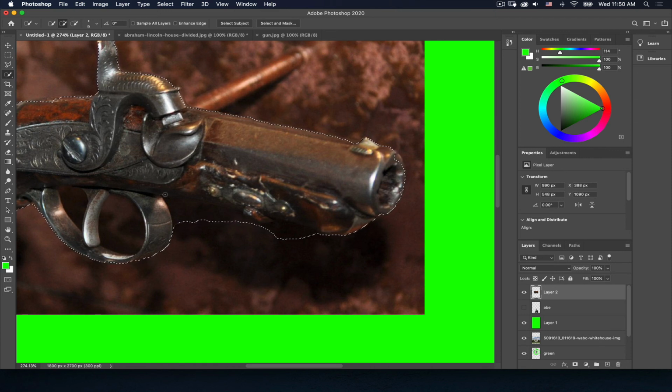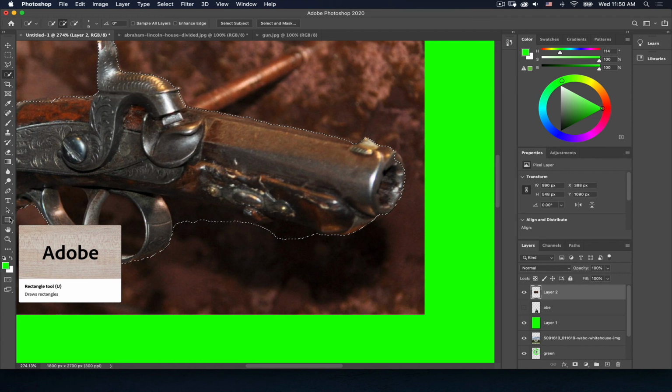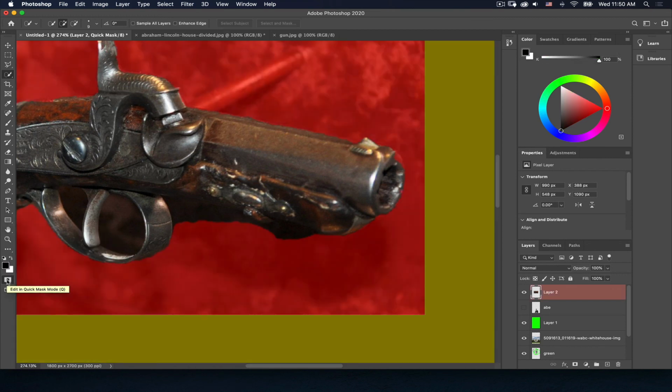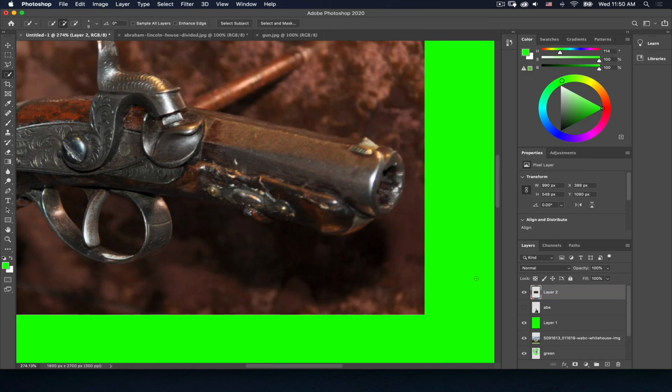and that is called the quick mask. Now, quick mask is down here, but if I hit Q on the keyboard or click to edit in quick mask, you'll see that it now turned that red. And what it's done is it's showing me here's the mask around my object, hit Q, it goes away.